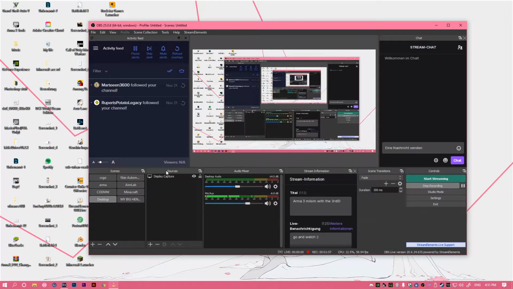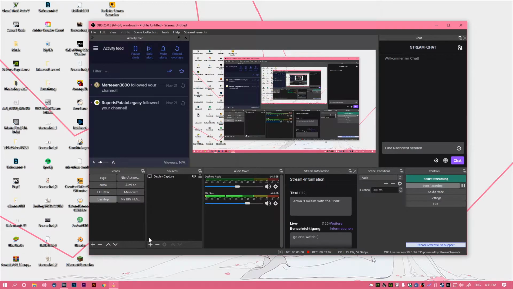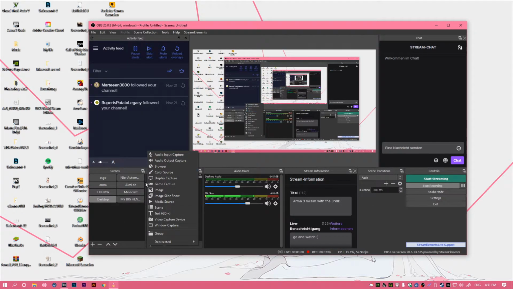So basically, if you want to record your desktop, you go to sources and press the plus here. Obviously, you press the plus to make a source, and then make a scene. Sorry. Then you go to the sources, press the plus, and you have a few different options, like game capture, display capture, window capture, video capture, and I think image. Those are the big ones you might need or use.